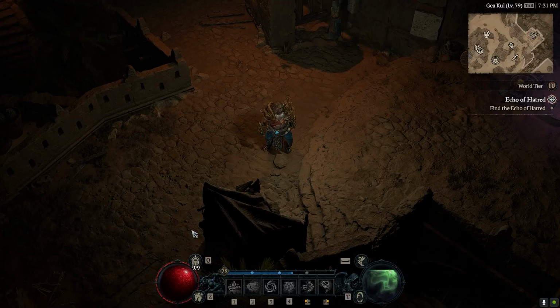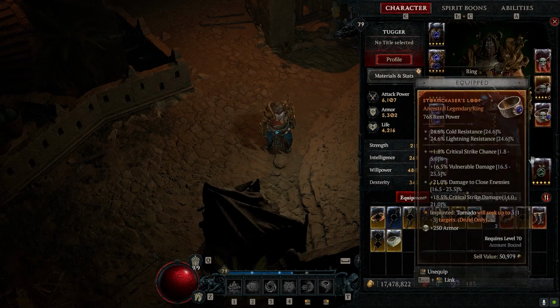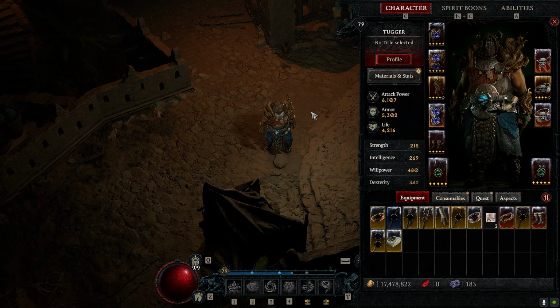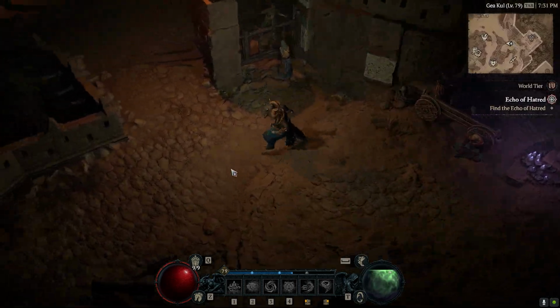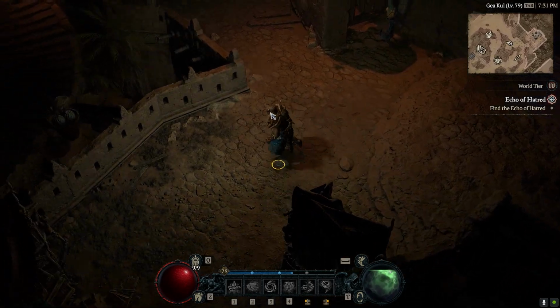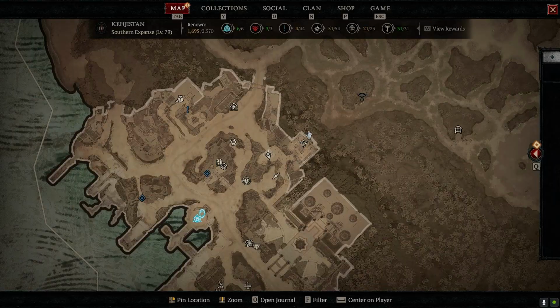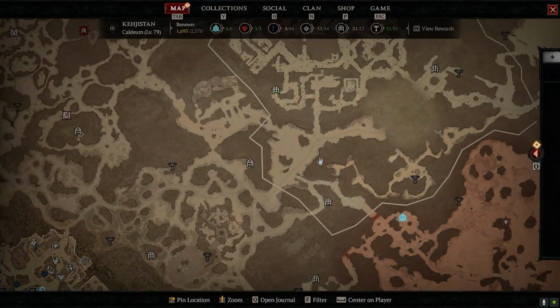For example, it has a very common one that's used, aspect of retaliation. Your core skills deal up to 38% increased damage based on your amount of fortify. So that's going to help you out a lot. If you put that on your weapon and you run fortify and stuff like that, it's going to help you.